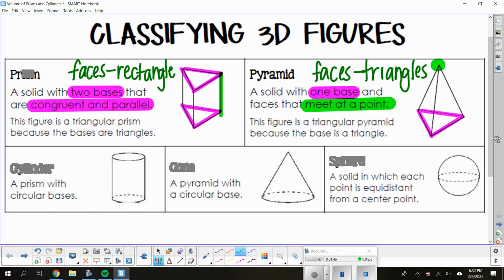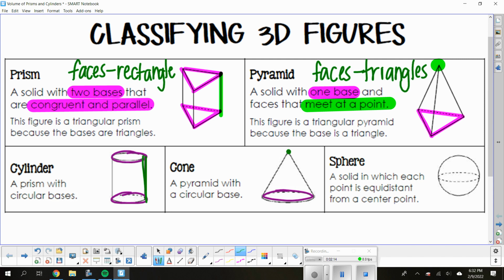You also have something called a cylinder. A cylinder is actually a prism because it has two bases, two circular bases, and then your height. But if you took your sheet of paper and rolled it up, you would actually notice that that rectangle that rolls is now a cylinder. So that's why it's considered a prism. A cone is considered a pyramid because it has one base and everything comes together at a top.